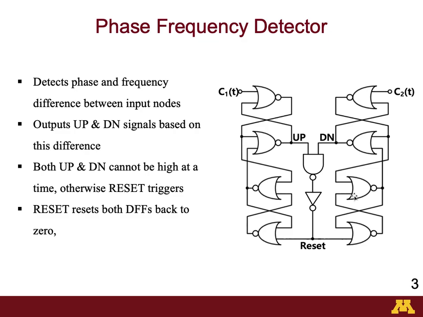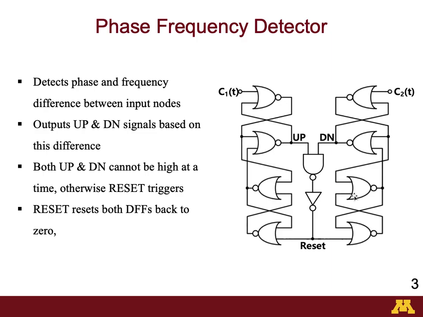The very first block in the PLL is the phase frequency detector, or PFD in short. The PFD has two inputs. The main function of the PFD is to detect any difference in the phases or frequencies of the two input signals. It has already been discussed in the textbook in great detail that having only the phase detector is not sufficient, since any signal may very well get locked to any of its higher order harmonics. Hence, we need both phase and frequency detector.